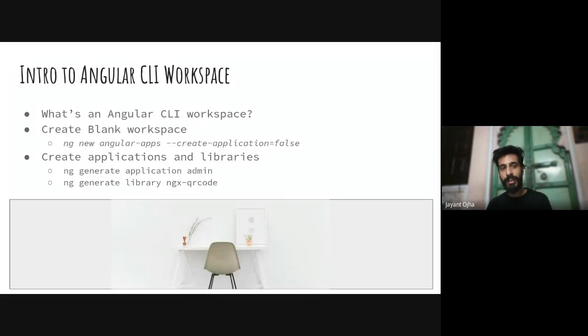An Angular CLI workspace basically allows you to organize your whole web application into smaller, multiple projects. When we create an Angular application using the Angular CLI, with the command ng new, we create a single application. We don't have multiple applications in that. But what if we want multiple applications in the same repository? Then we tend to go to options like Nx or a monorepo. But the same thing can be achieved by using an Angular CLI workspace as well.